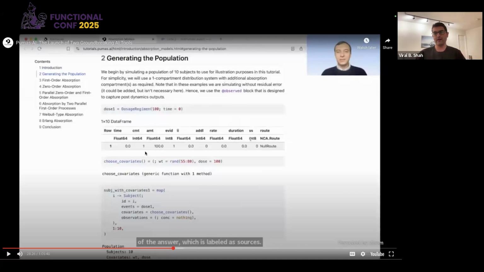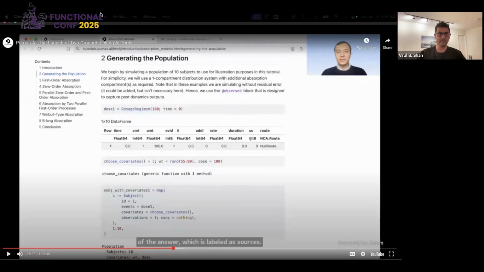So really a very nice way to integrate the powerful Gen AI tools within a very deeply domain-specific regulatory scientific workflow, where we're not saying that the AI is going to replace the scientist, but actually this is tremendously accelerating the adoption of a new system and reducing the barrier to entry for scientists to start doing this kind of modeling and simulation.